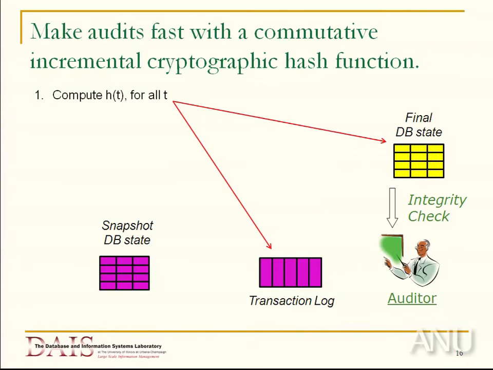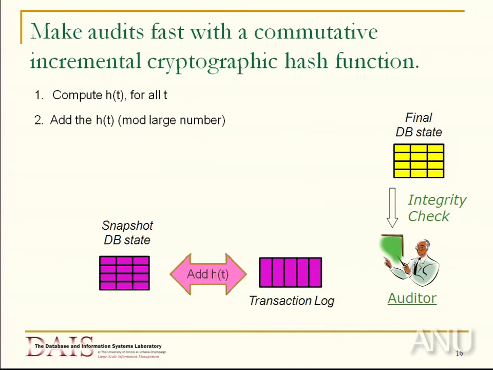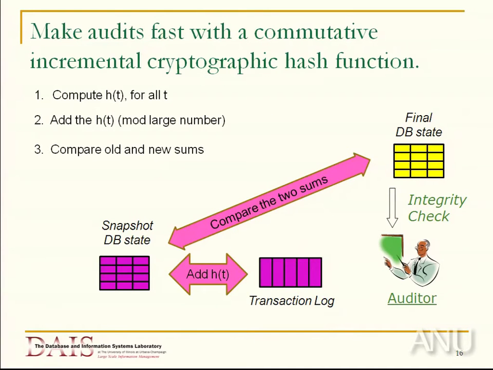Left over from the last audit, we can have a hash of all these tuples, add it all up, using one of these incremental cryptographic hash functions, which means that you get the same value no matter what order you hash the tuples in and add them up. Do the same thing on the yellow storage, as shown by that red arrow. Add them up. Compare the sums, and they should be the same. So that's a lot faster than trying to recreate what a whole year of transactions did. It's a lot quicker.